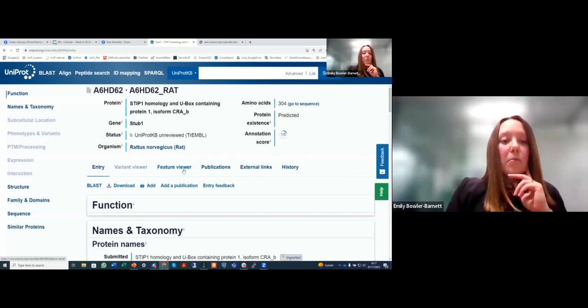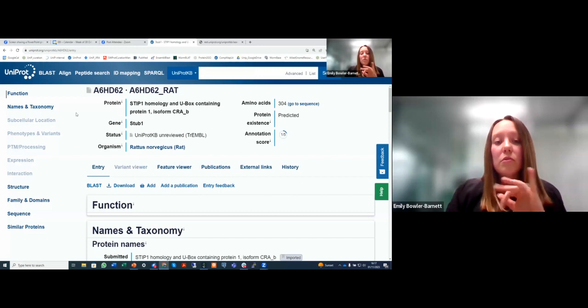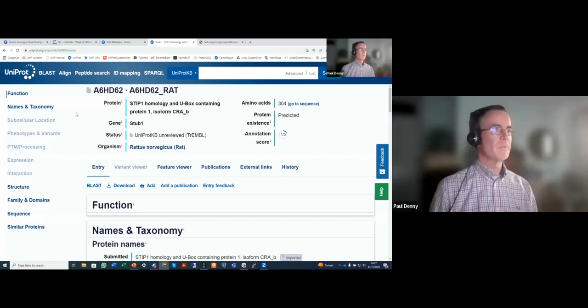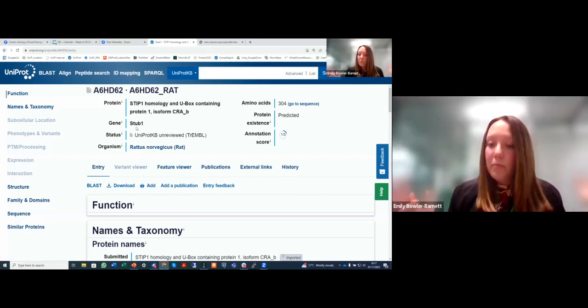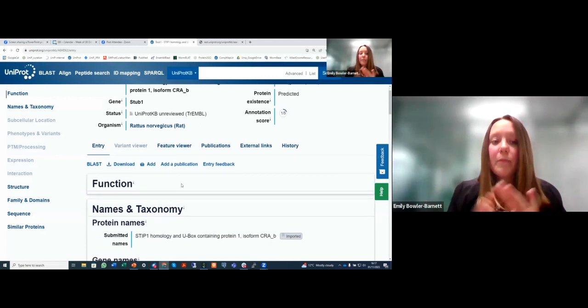If we do a direct comparison between this and the human, this is what a TrEMBL entry looks like. You have the grey icons next to the accession ID, and next to its status it says UniProtKB unreviewed TrEMBL entry. And it's not got a function comment. So yes, there's no function. As you can see, it's blank.